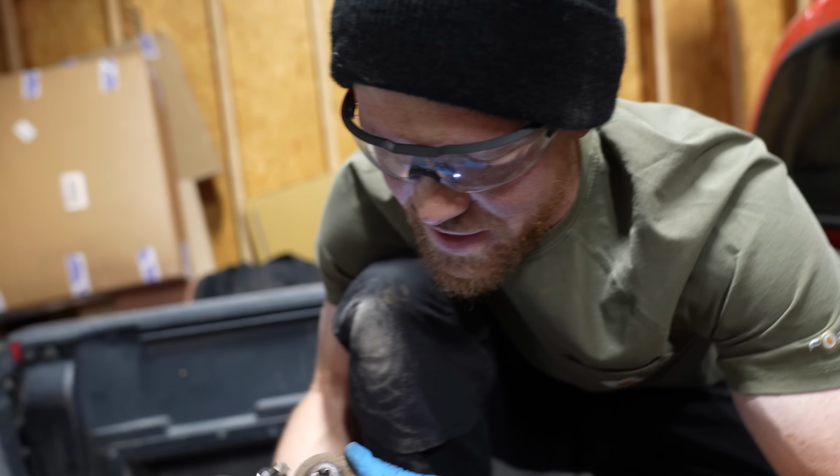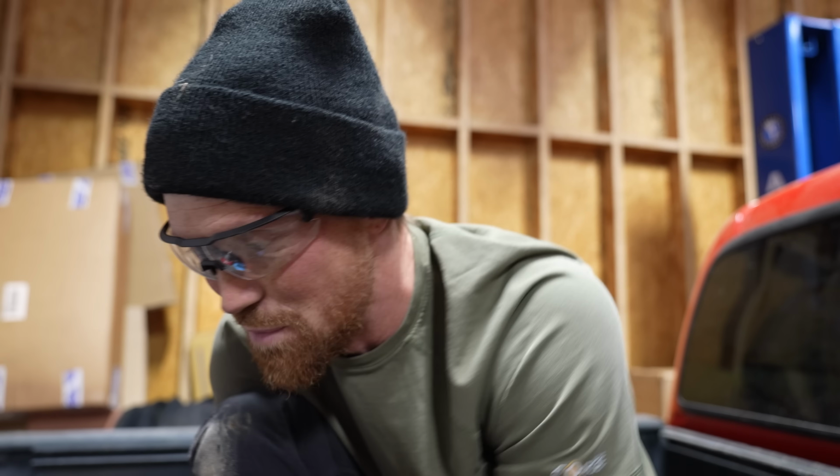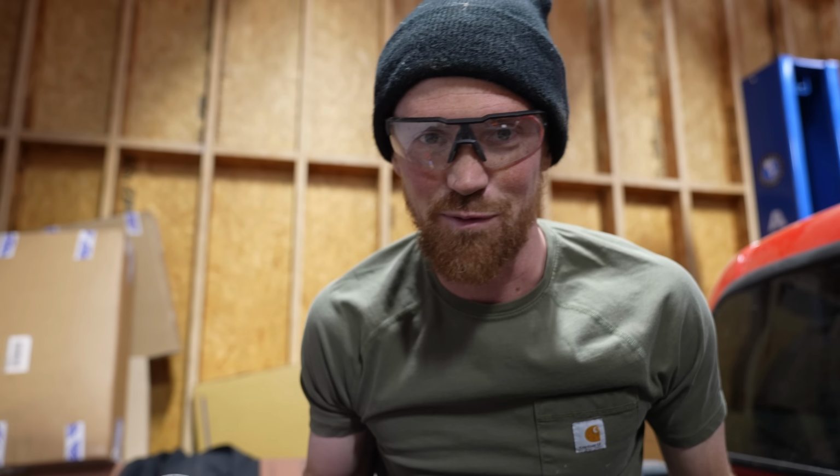That was scary. See how it rounded off some of those teeth? If that would have happened even a smidgen more, I would have been in big trouble. Now I've got to be extra careful with the rest of these.